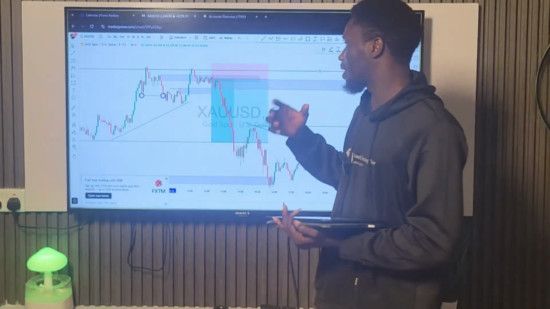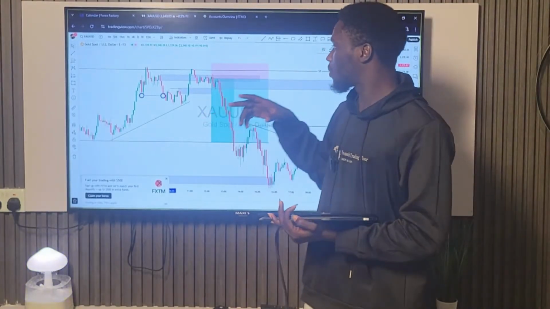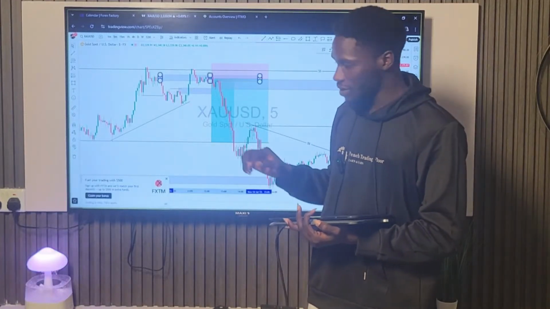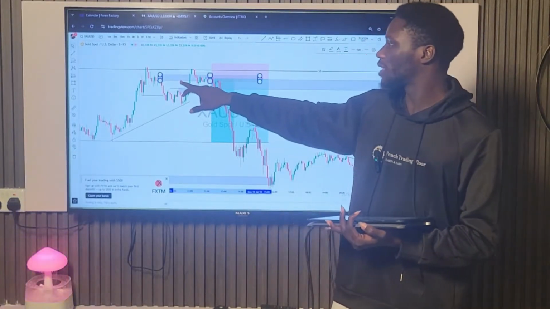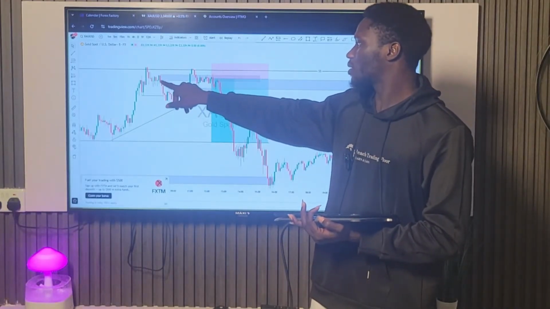So at this point, our minds are already set up for the sell. Where is it that we want to take our sell? Where do we want to take advantage of this price violation? We want to take it on this particular block here. This was the last order block, and this order block is a valid order block.